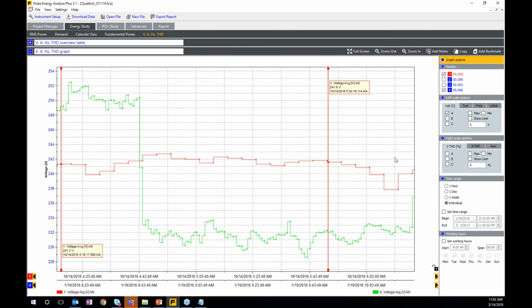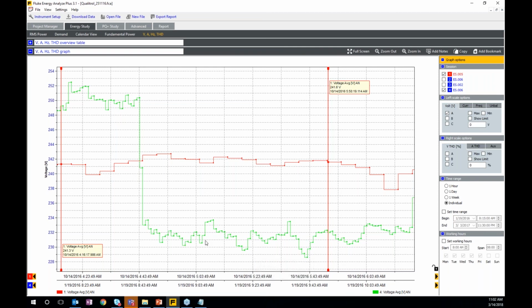We basically have 2 data sets that we're looking at, the red and the green. What's nice about this software is, let's say you want to optimize. At 5 a.m. you shouldn't be having any kind of power, and you want to compare it to 9 a.m. What's the power usage there? You could basically do that.